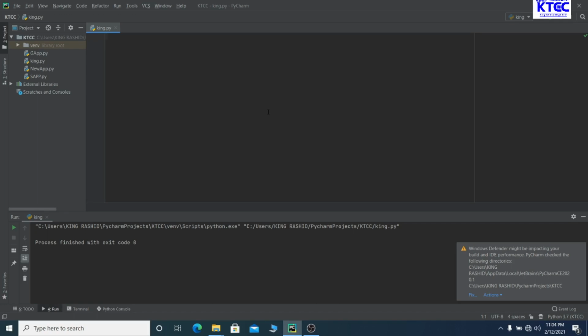Like I said, after declaring a variable and assigning a value to it, when you call the variable in a print statement in Python, you only see the value of the variable and not the name. So let's see how that happens. Let's say we want to declare a variable called first name.